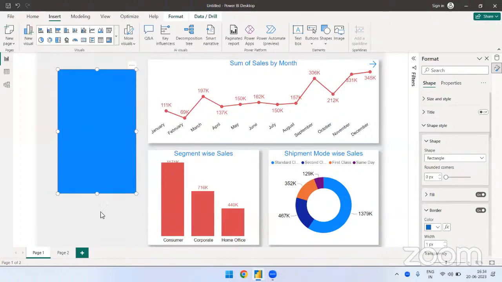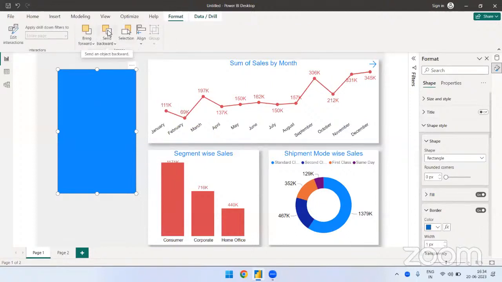And now I want this rectangular shape to go back. If you go to format, there is an option called bring forward and send backward. These options are already available in Excel as well, right? So I can send them back.